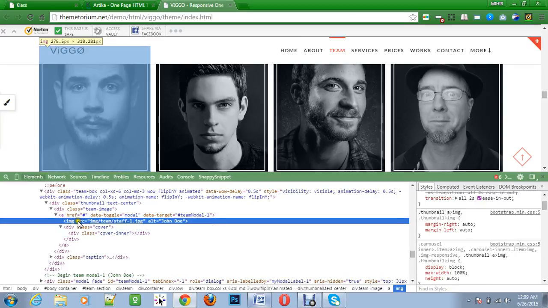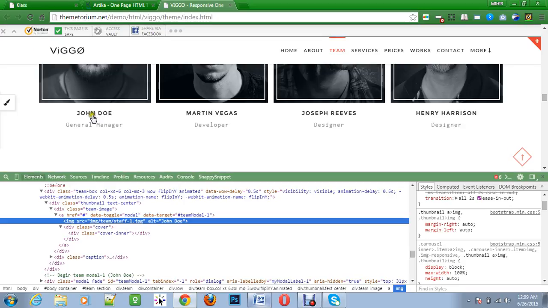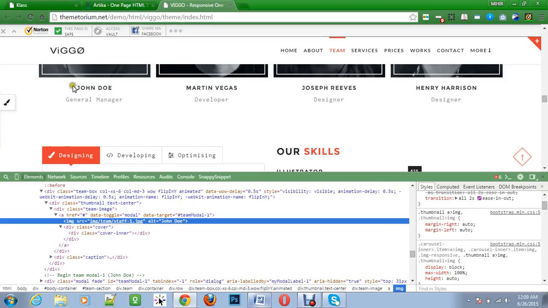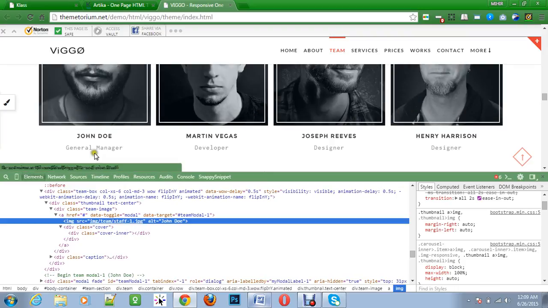And here is the image tag, the first one, and the image name is step1.jpg, and here is the name, and here is the first person.